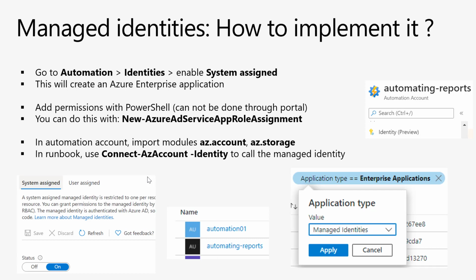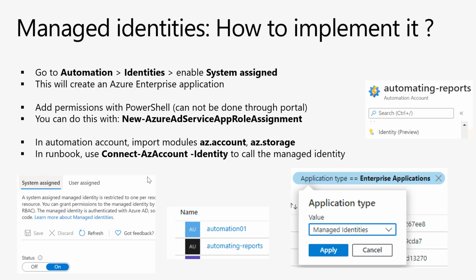To implement it, we will go to our automation account, go to Identity, and then enable System assigned. This will create a new Azure Enterprise application. We will then need to add permissions to this application using PowerShell, because it can't be done through the portal.